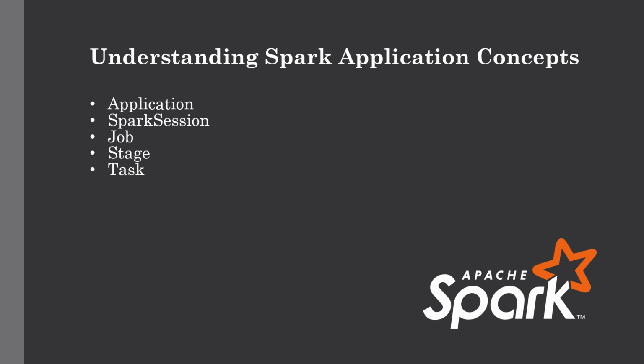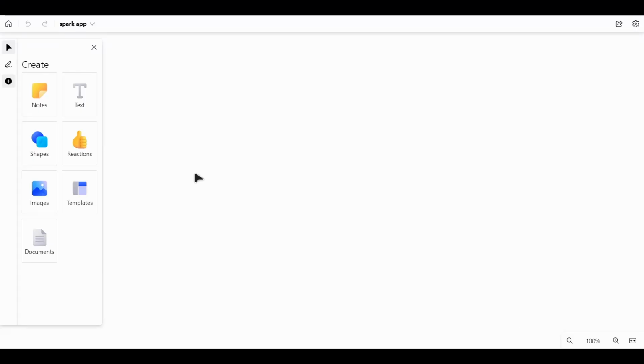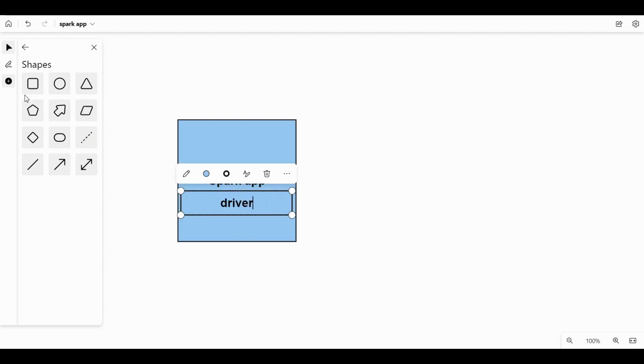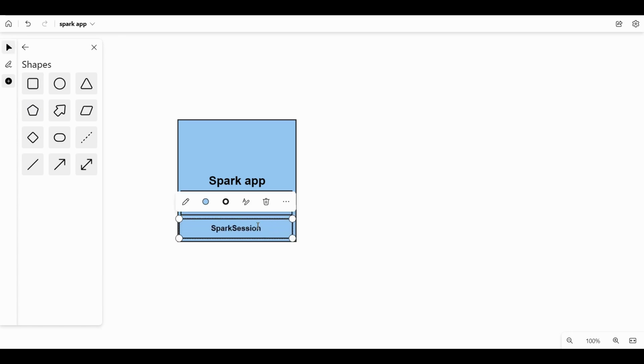First we will learn about the Spark application and the Spark session. As we have discussed in our Spark introduction lecture, at the very core of every Spark application is a driver program which will create a Spark session object. So we have already discussed it. We have the Spark application, and in the Spark application here we have the Spark driver, which again instantiates the Spark session. So here comes our Spark session. This we already have discussed in our previous lectures. When you are working with the Spark shell, the driver is part of that shell, and the Spark session object is created for you, which we have seen in our installation lecture.